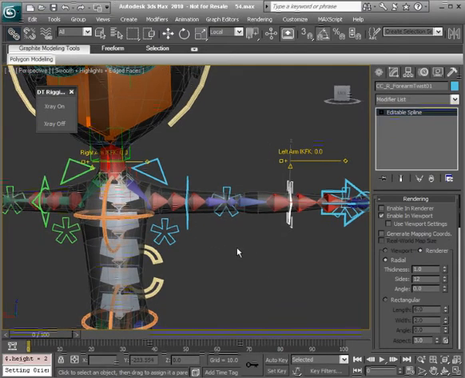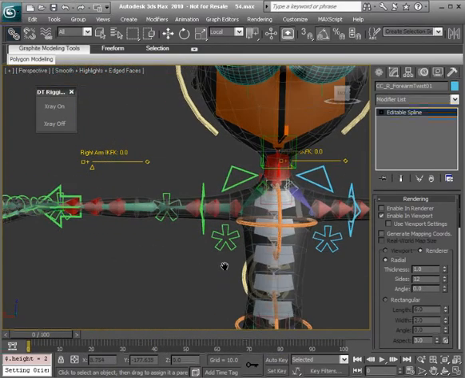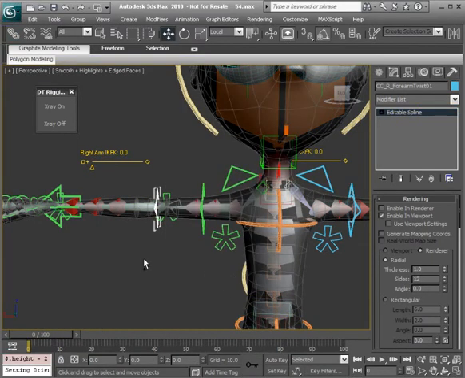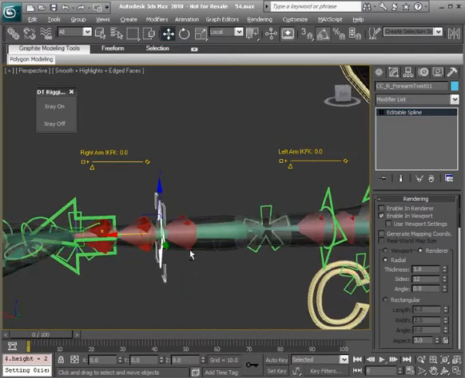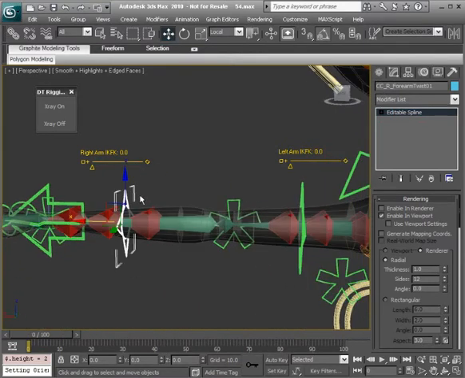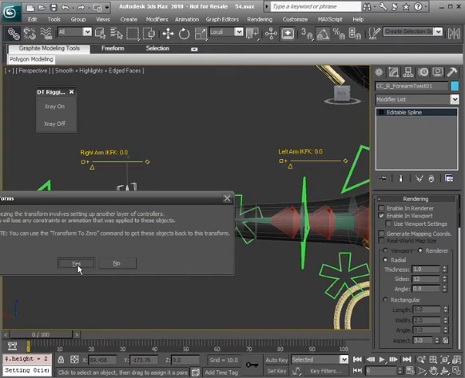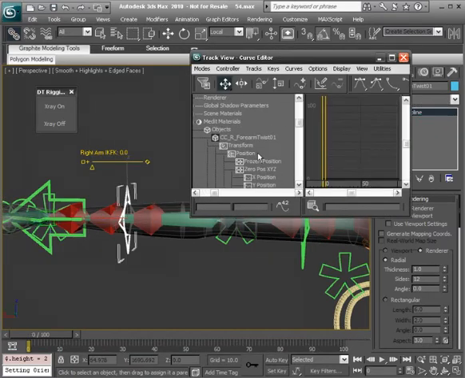We'll need to freeze it, alt align it to the forearm, and then from there we can Shift A align it to our middle twist bone so it's centered. And then let's go ahead and link that to the forearm, freeze its transformations, head over to the curve editor, lock what we need to lock.